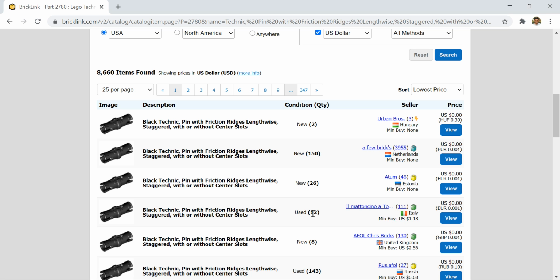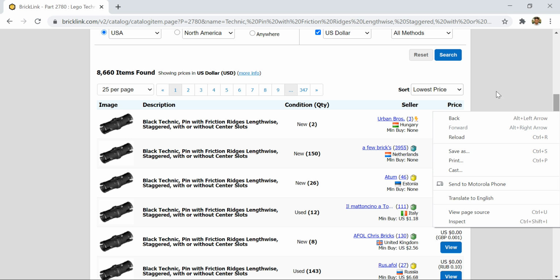Assuming you wanted to get this part, let's just suppose, even though this doesn't even have 20, let's assume that this says 20. The minimum buy would tell you that, assuming you only wanted this part, you'd have to pay $1.18. That's not really worth it, because we can see all these really cheap prices, and we know if there wasn't a minimum buy, we'd get it for such a cheap price. However, this minimum buy makes it $1.18.